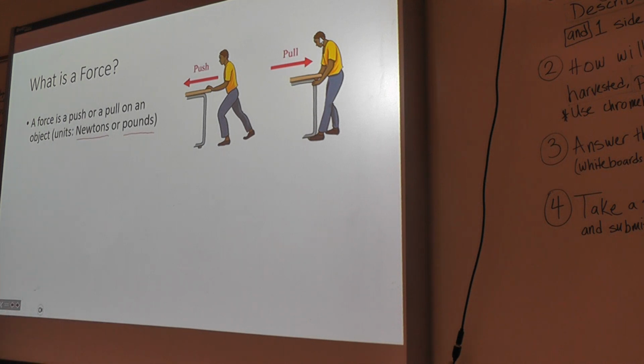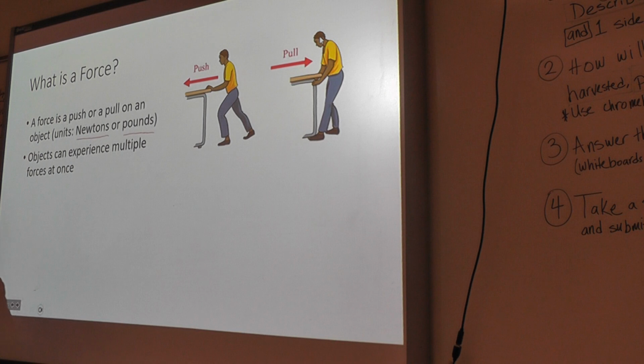In the metric system, when we talk about people and animals and things like that, we don't use the force of the Earth's gravitational field. Instead, we talk about mass. So in the metric system, typically we'll describe an adult human's mass in kilograms. And the weight of that person is the size of the force with which the Earth is pulling on the person. So my mass might be 70 kilograms. My weight would be 700 newtons in the metric system. But they're just pushes and pulls.